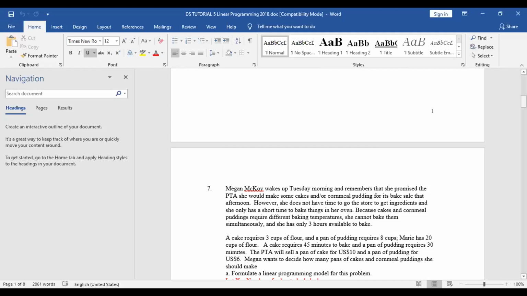All right, you can stop sharing for me, and I'm going to show you how to set up the table to solve any linear programming problem. So what I'm going to show you is a general method to help you to set up the table so that you can solve any linear programming problem. The first thing to figure out is, what is it that she's trying to get to the market?